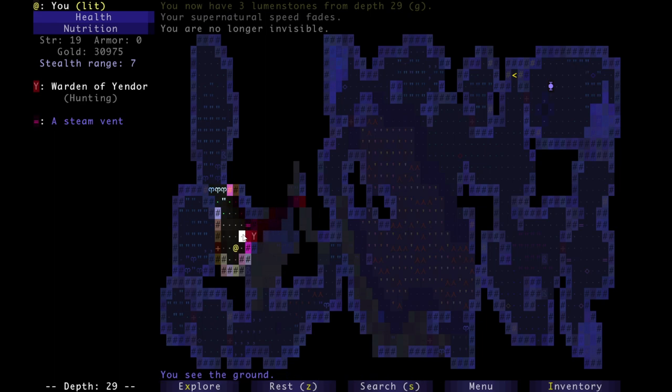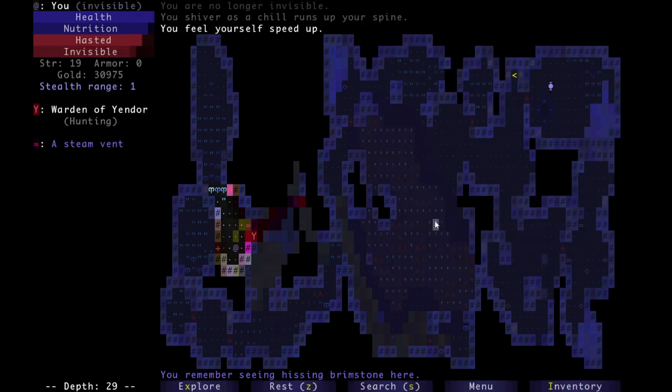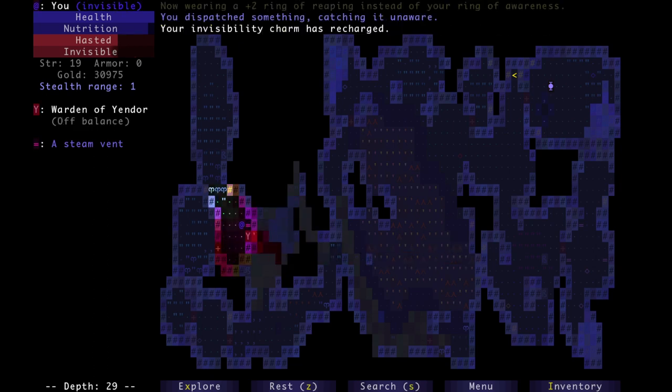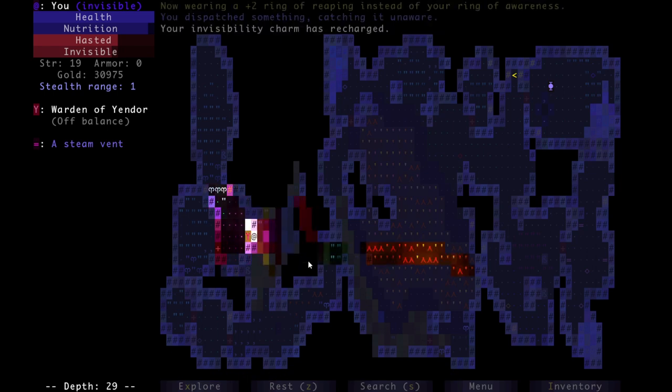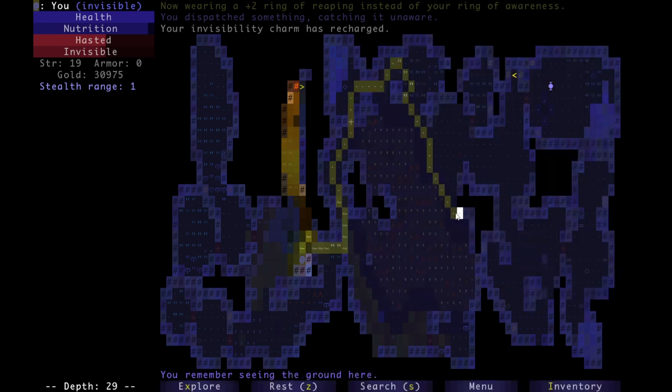Because there's a Kraken on this tile. That is hilarious, he's stuck. Okay. Well, now we don't have to worry about the Kraken getting away. You dispatch something, catching it unaware. Perfect. Can I blink past this dude? Hell yeah, there's the exit. We have all the lumen stones. Let's keep going.